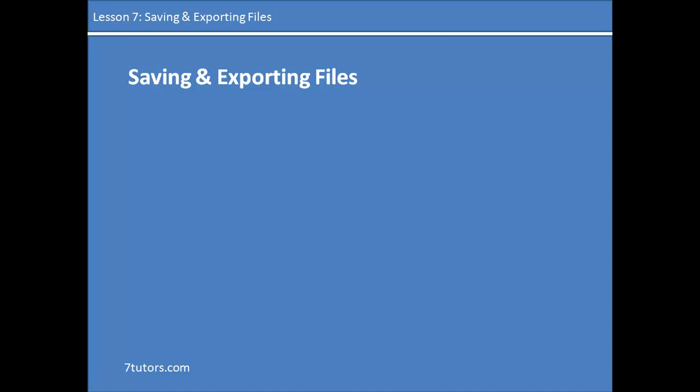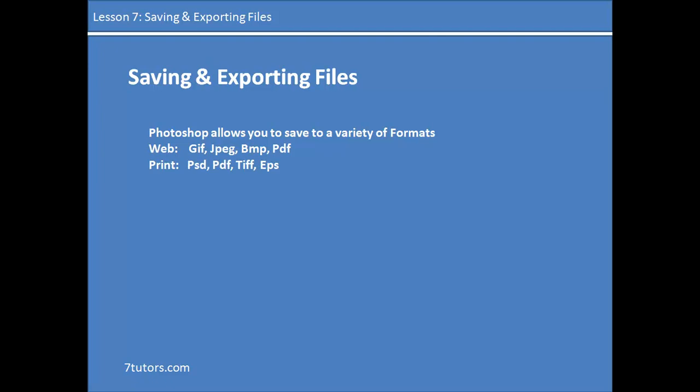But another beautiful thing about Photoshop is that Photoshop allows us to export or save our work in a variety of formats. We have formats for the web. So if you are going to publish your work on the web, these are the formats you will use. Or if you are going to export your work to a desktop publishing program for printing, these are the formats you will use. And this makes it very ideal for one person to convert an image from one format to another. So if you are working with a colleague or you are working on an image in a web format and you want it in the print format, Photoshop can allow you to just take it from that format and put it in another format. Easy as that.